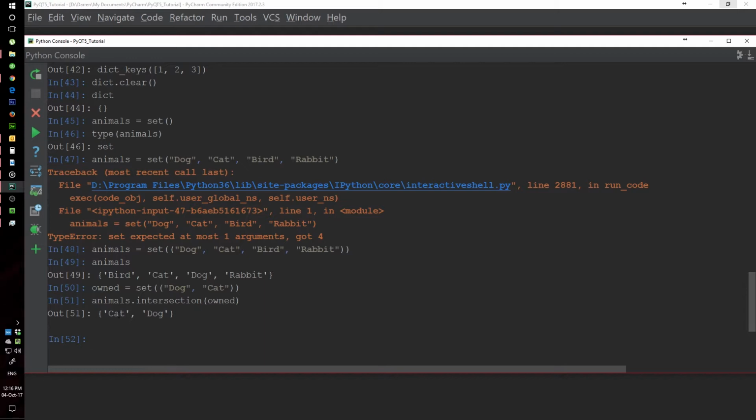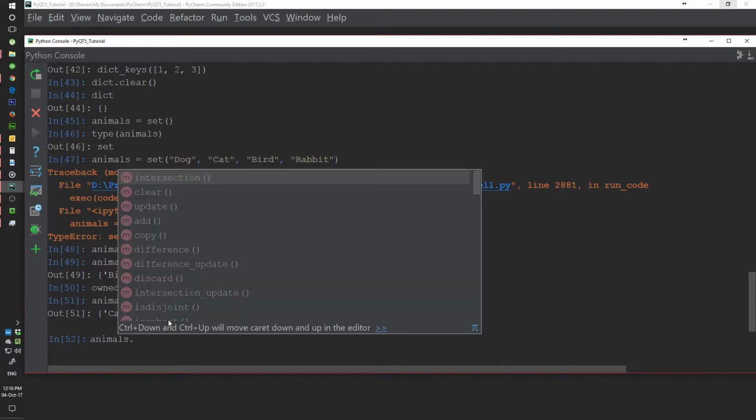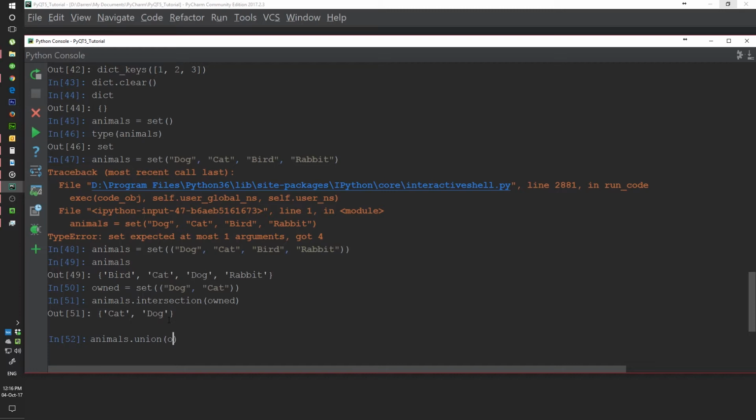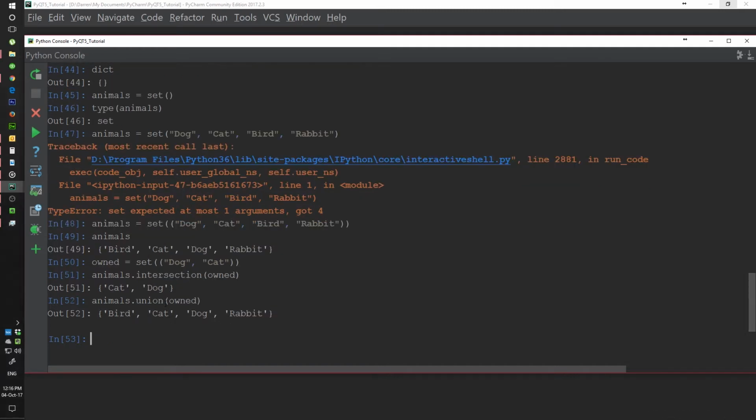And you see that it comes back with a cat and a dog. Makes sense, right? We can also do a union, but it would pretty much be the same since all the animals in owned are also in animals. But if we go ahead and put union and put owned, you see that you get back all 4 animals.